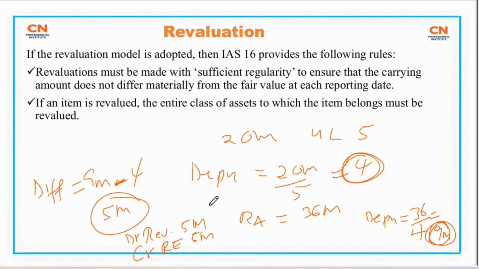Sometimes they can tell you in the question. They make a transfer from what? Revaluation surplus account to retained earnings or to retained profits. That's what it is. And this is created as a result of what? Revaluation upward. Because when you value your asset upward, it's going to impact depreciation. It's going to increase depreciation, and increased depreciation leads to reduced profit. And reduced profit also leads to reduced retained earnings. And therefore, we have to take a portion of the revaluation surplus account equal to the excess depreciation and take it to what? Retained earnings. So we debit the revaluation surplus account and we credit retained earnings.